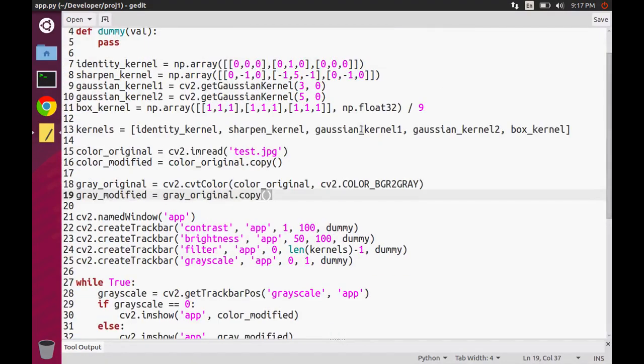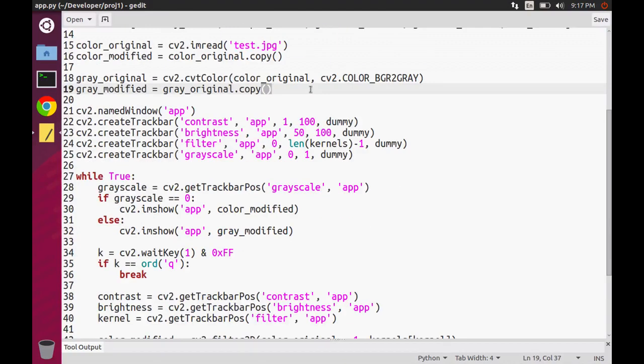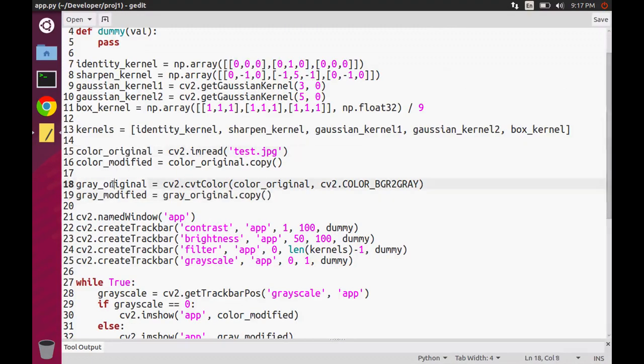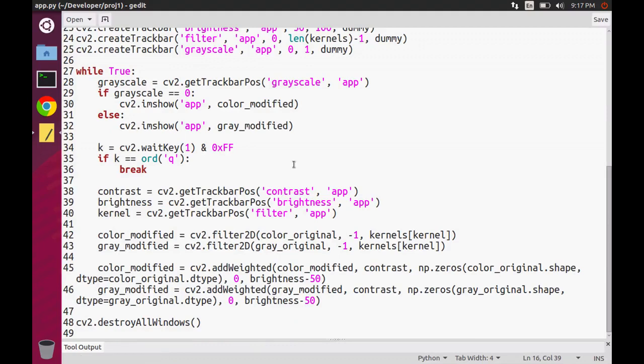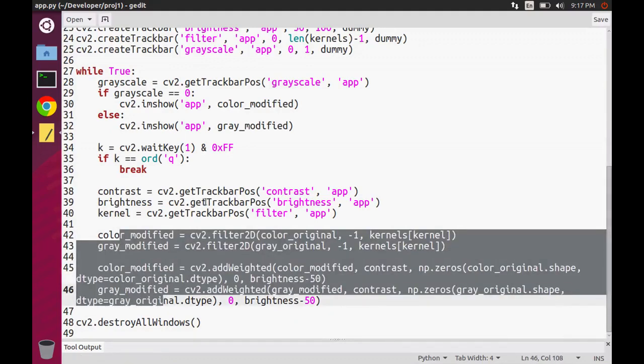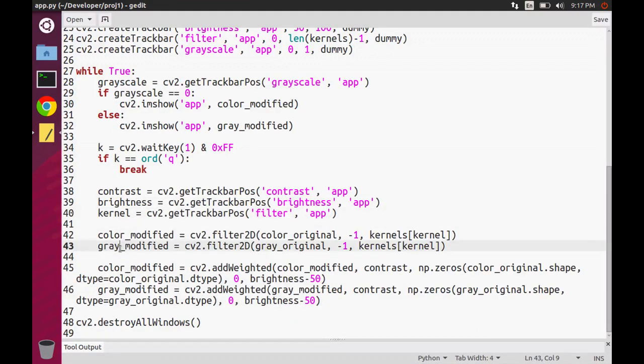Excellent. So we're almost done with our app, and I just want to recap what we did in this video. We were able to give the user the impression that we can convert between RGB and grayscale. But in actuality, we had an original grayscale image and a modified grayscale image, similar to what we did with color. Regardless of what mode we're in, color or grayscale, we always apply these CV operations from the trackbar to both the color and grayscale modified images, and then flipping the switch just tells OpenCV which one of the images to show. So it gives the illusion that we can switch between RGB and grayscale, but in actuality that's not something we can do easily.